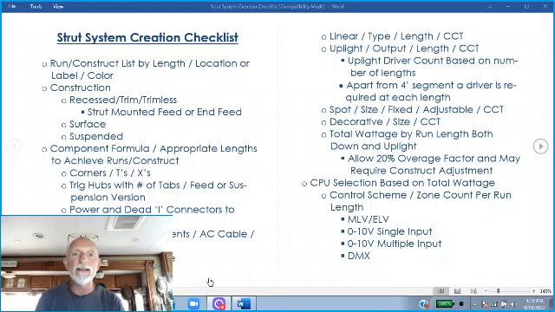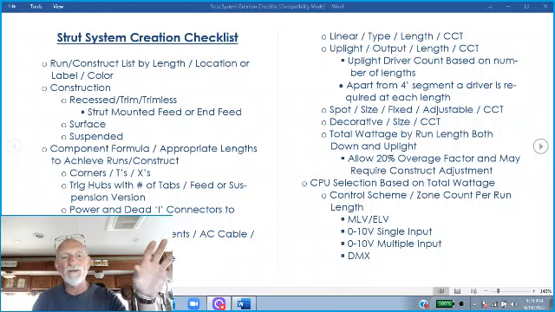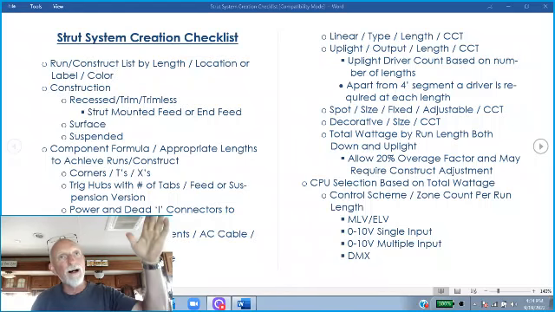It's something that needed to be addressed on the front end, but can it be done after the fact? It can. And I would encourage you to always use the multiple 0 to 10 for your CPU, simply because who knows when somebody says, no, I really would like to be able to use 2 different dimmers to control the track heads along with the downlight, or the uplight and the downlight.